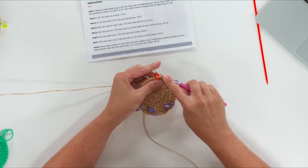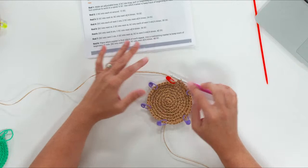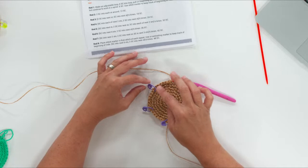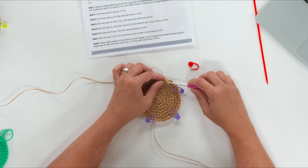Okay, so now at this point, you're just going to continue working your way around, and every section between markers will get one increase. So you single crochet along, but somewhere in there you put two single crochets into one of the stitches between each marker. That way you're going to have six increases every time you go around. This is the part that I like, because you don't have to count, you just go around and around, and make sure you're putting an increase somewhere.